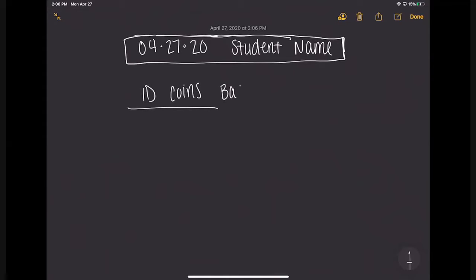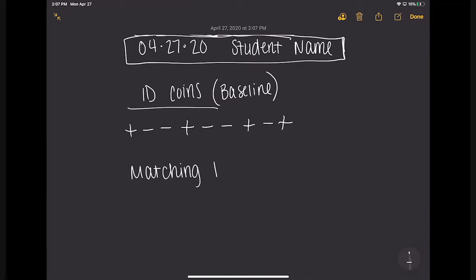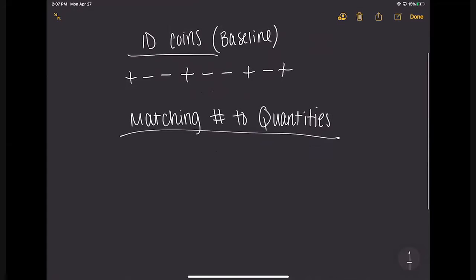I would write, obviously, the date and the student's name of who you're taking data on, write the program, whether or not it's baseline, take data on it, and again, just repeat this process, obviously, for all of the programs as you would normally. I just ran this a couple of times just to kind of show you how I would normally do it.